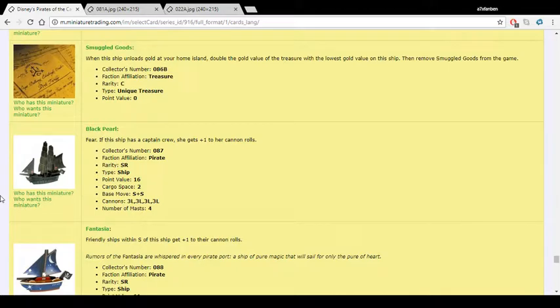This is the third version of the Black Pearl, super rare number 087. 4-masted ship, 16 points, only 2 cargo, SS move. All 4 cannons are 3L, and it's got fear. And if this ship has a captain crew, she gets +1 to her cannon rolls.